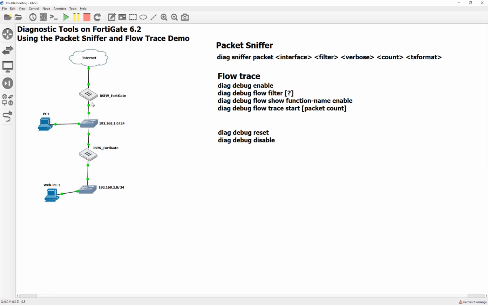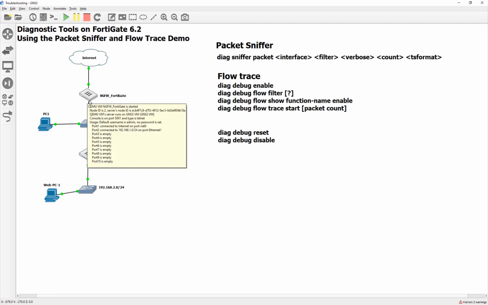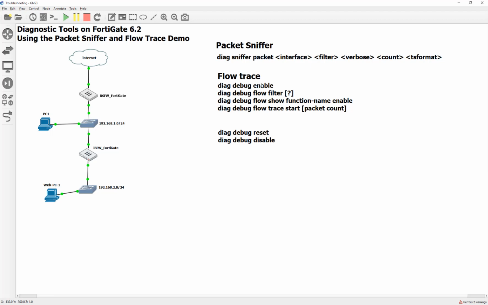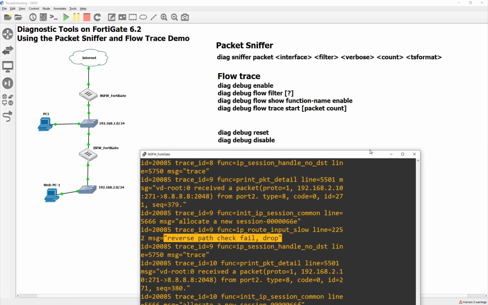Because if I never saw anything on this port here, and it was leaving out of this port here, I would have done all my troubleshooting right here. But once we knew it was hitting here, but we had no idea why it was dropping the packets, we did the flow trace, and then it told us because of reverse path forwarding check. I mean, come on, that's brilliant. Just remember, once you're done, be kind, rewind.